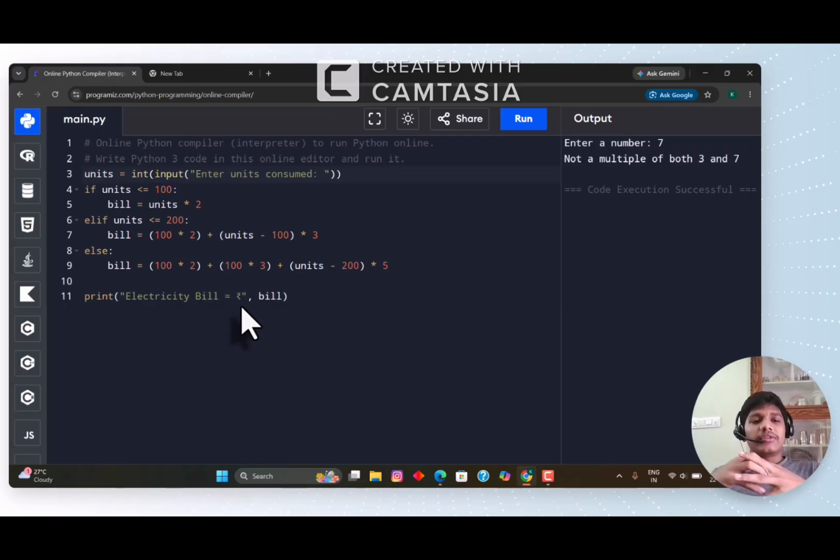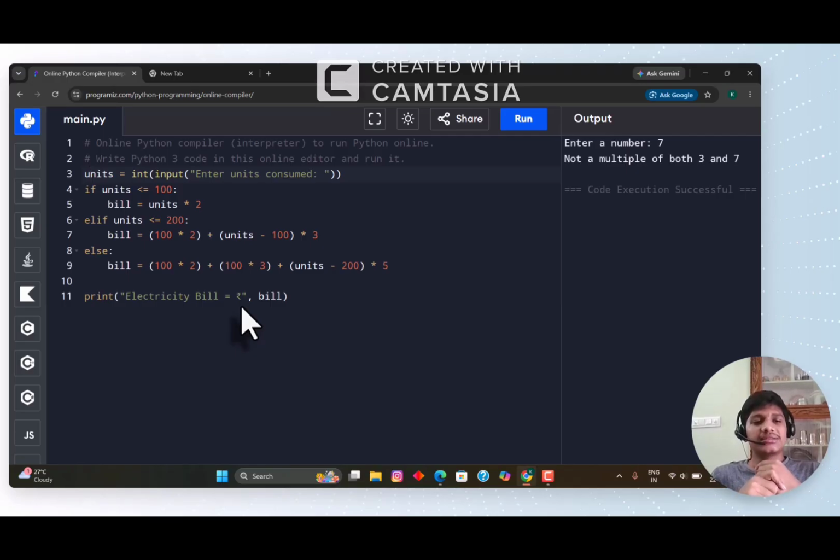If the first condition fails, the reason is that units is greater than 100. If units is less than 200, meaning greater than 100 and less than 200, what would you do? Bill equals 100 into 2. This is common, like 200.